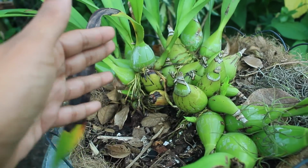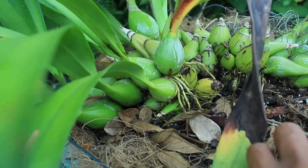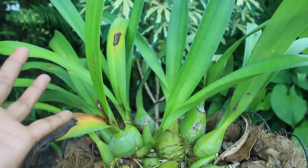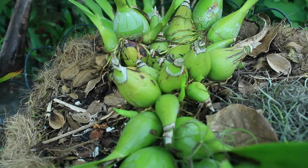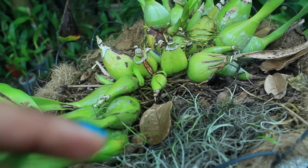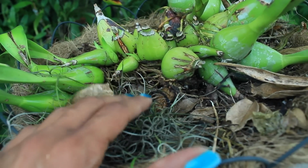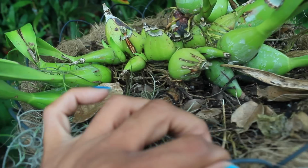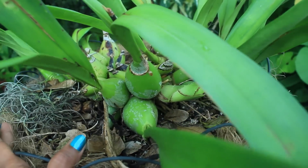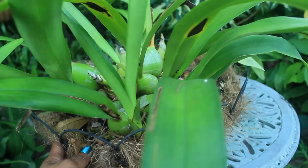Now it has come to the time where I'm looking at her and shaking my head in absolute shame, because she deserves so much better than this. So today I am going to do this very disturbing repot and, of course, propagation process. The reason I say it's so scary is that a year ago she was in need of a repot, but this gal is pretty old, and I can't even tell you when the last time she got repotted was. When I got her, oh my gosh, she even looked quite atrocious then.